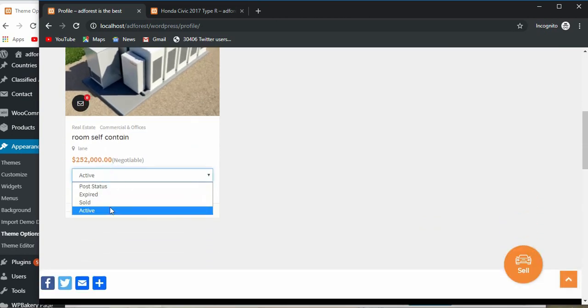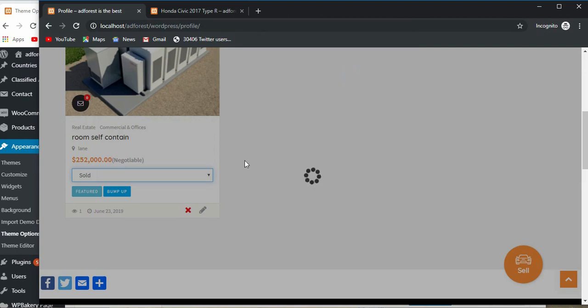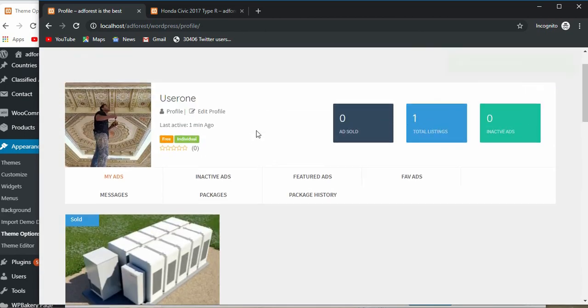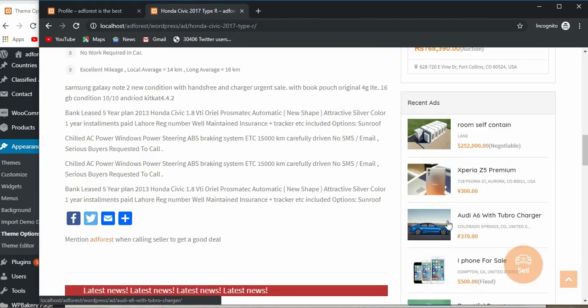Then what if I mark this as sold? Then updated successfully. Then I'm going to go back to my home page, and here is the ad.